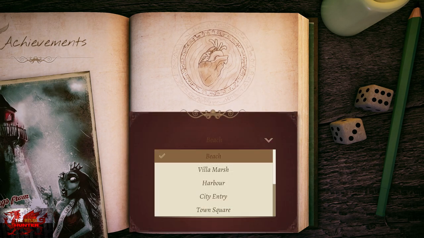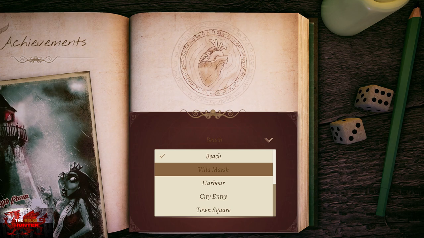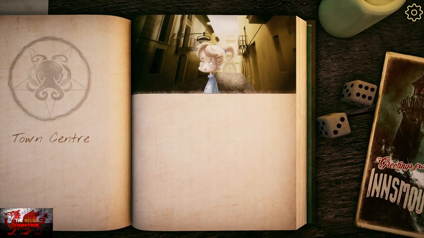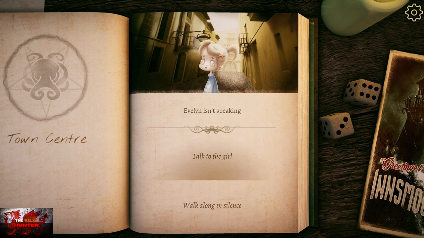That also helps. But anyway, now what we're going to do is load up the chapter for Villa Marsh once again. So Villa Marsh, load chapter. By the way, I do hope the pacing of the video is okay. I didn't want to be going too fast or too slow, so hopefully it's all good.